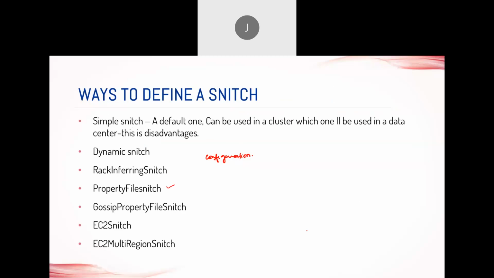And furthermore, there are other types of snitches, okay. Simple snitch is the default one, so if you wanted to change it, you can change it accordingly. Each one will refer to a specific thing.